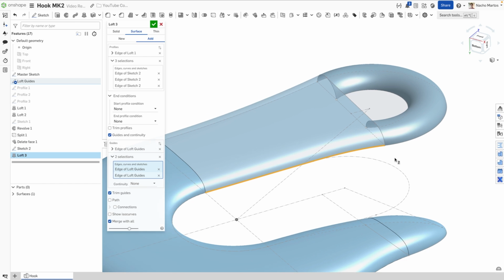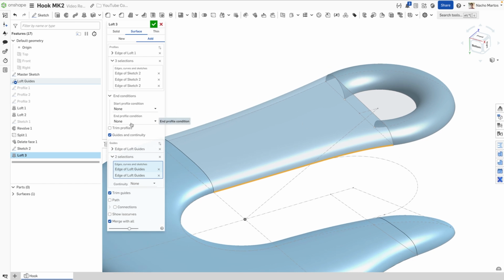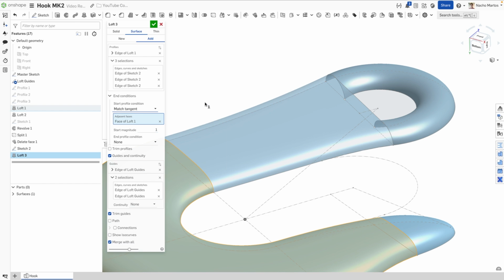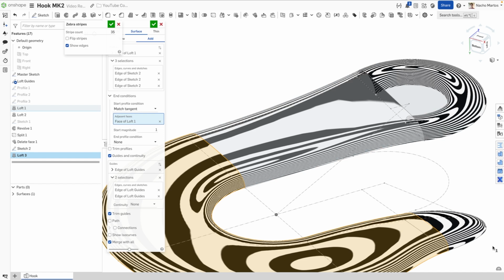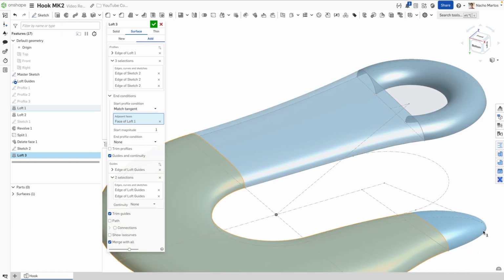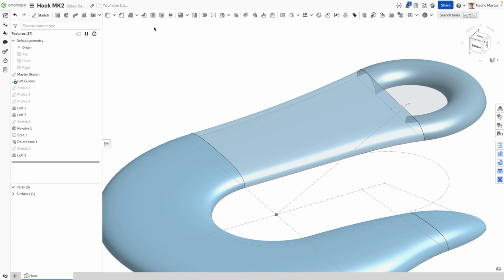I will add a small tangent constraint here on the start profile condition. So we can make this match tangency. And that's just going to better the quality of our surface. We can check that surface quality once again with zebra stripes. Click OK, commit that loft.